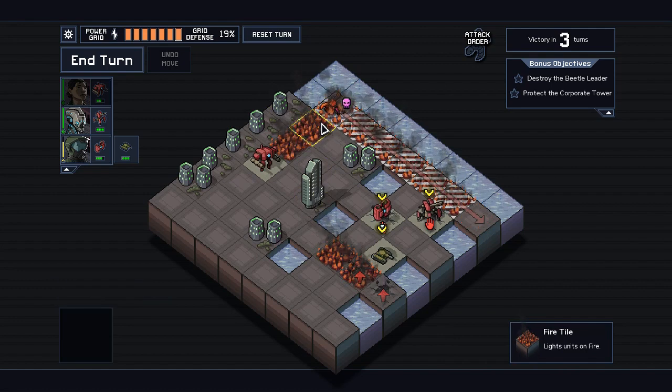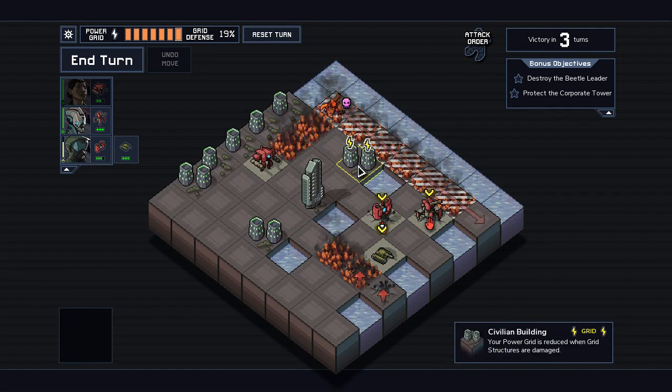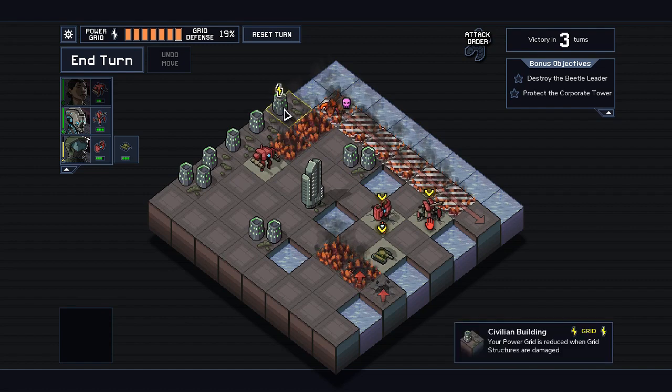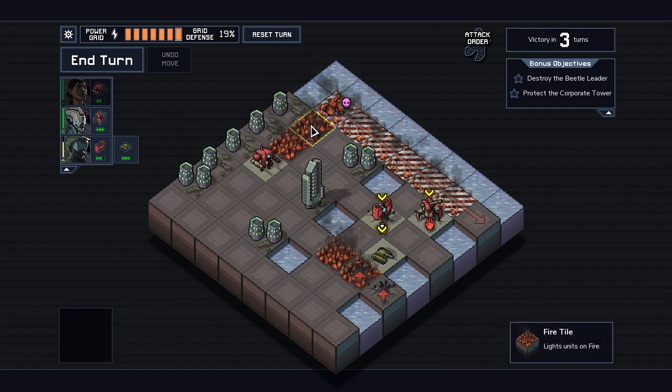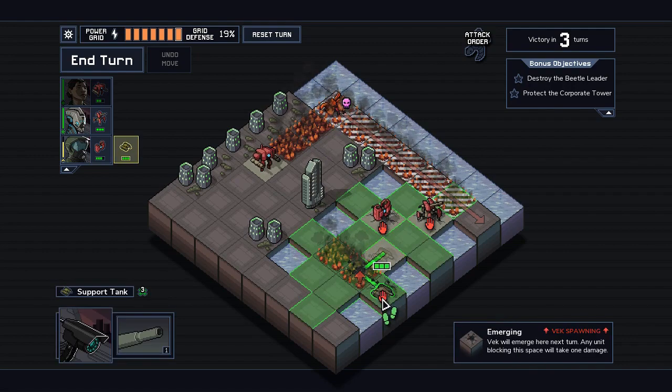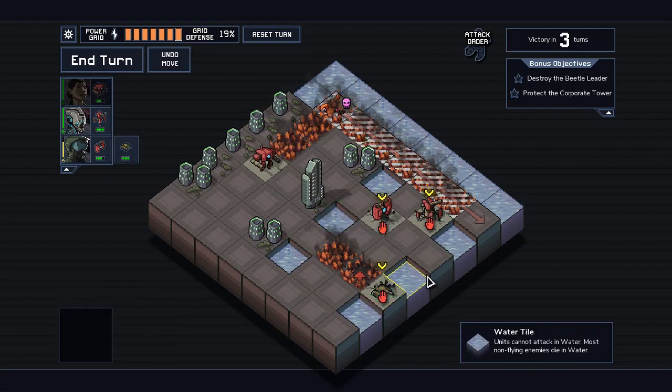Problem is, from this square, I couldn't actually hit him with a Gemini missile because then I'd have to either hit him and the building, or I would need to push him into this building. And I couldn't hit him from the other angle. I guess I could have teleported with him and then... it would have been better. Anyway, we're going to go ahead and go here to block a spawn.